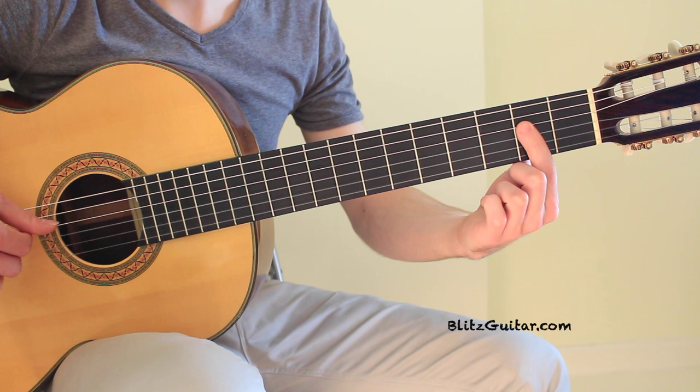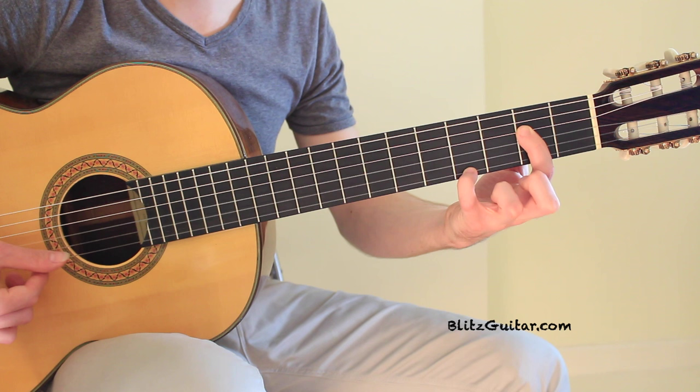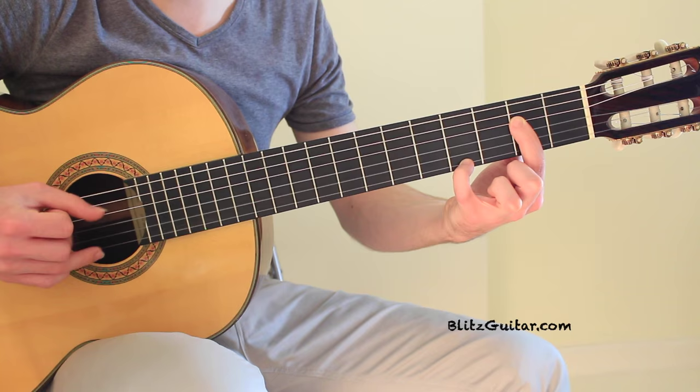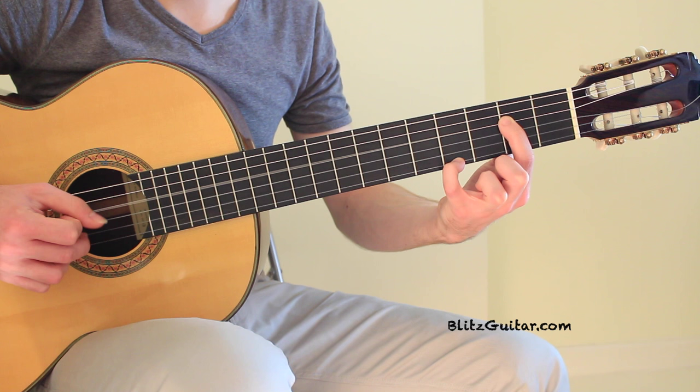Fourth string second fret and first string fourth fret. I'm plucking the fourth string with the thumb and the first string with the ring finger, at the same time. Then the second open string with the middle finger.